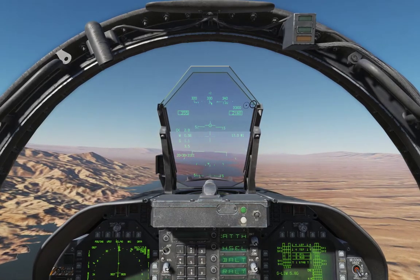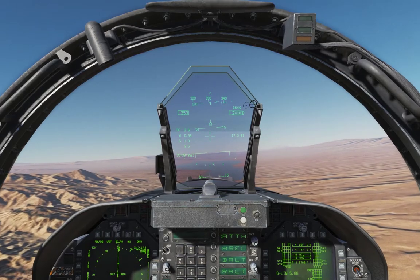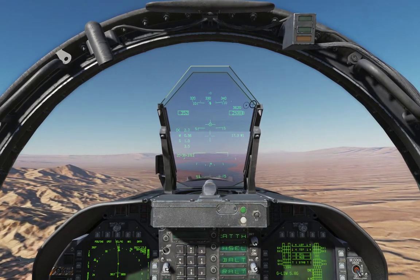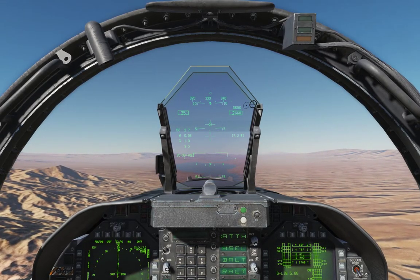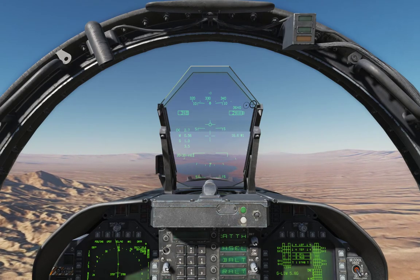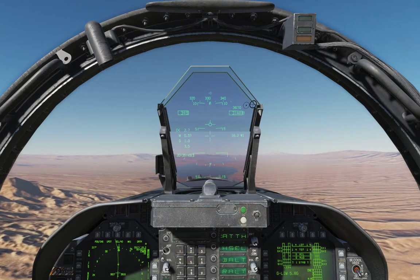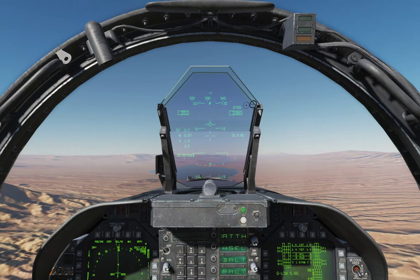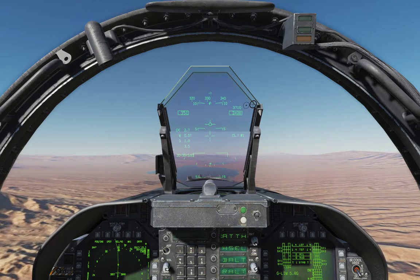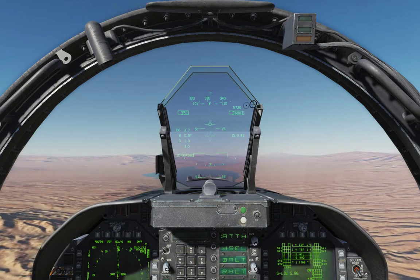18 miles. And we need to continue climbing too, but Angels 1-6. So Angels 1-6 just means 16,000 feet. Okay, now the plane will just maintain altitude and climb. And the autopilot is not the most advanced. I mean, not the same I've seen on some airliners, but it's fairly good.